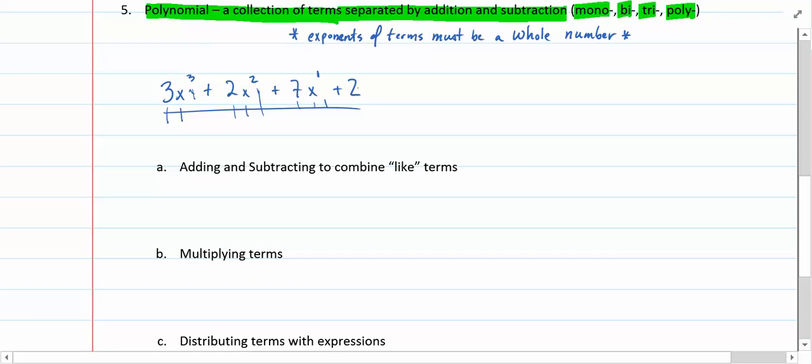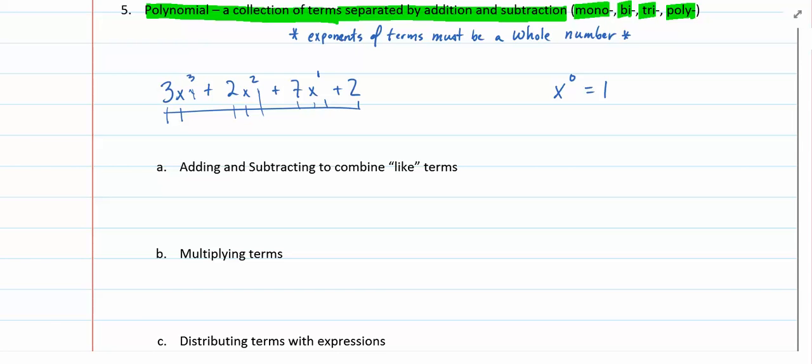On this last number, however, you'll see that we only have a number written, only a coefficient, and there doesn't seem to be a variable or an exponent listed here. We traditionally don't write this, but you can imagine that there is a letter x behind here as long as it has an exponent of 0. Because, again, you should remember that anything raised to the 0 power is 1. And since x to the 0 power is 1, then this term here is really just the same as 2 times 1. And well, what's 2 times 1? That's just 2 by itself. So again, even though this coefficient is written alone here, technically speaking, we could have introduced the variable and the exponent 0, and that would also make the expression equivalent.